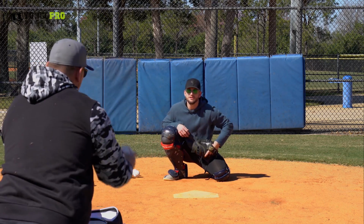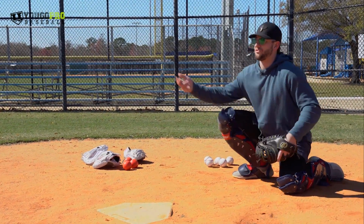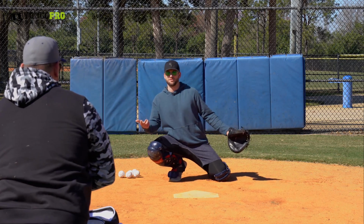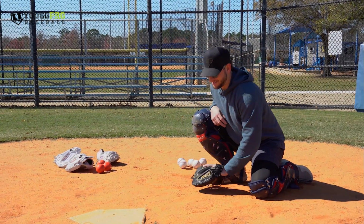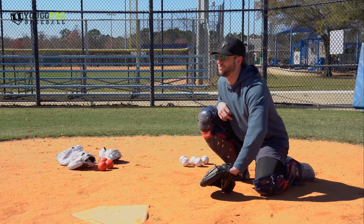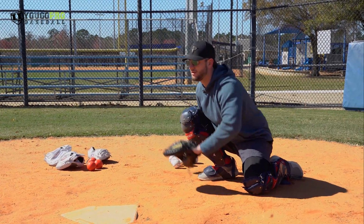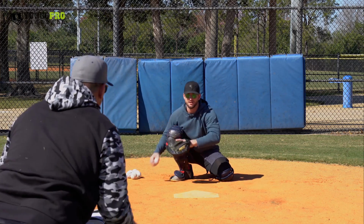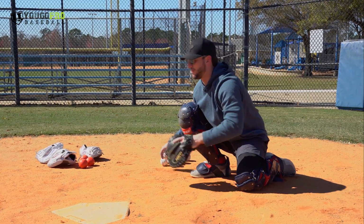Is the catcher timing off of the tosser, or is the tosser trying to time off the catcher? I think generally the tosser, the thrower, whoever's feeding the machine, because you can do this on everything. It doesn't just have to be flips like we're doing here. The person who's throwing the ball is going to time that glove. So whenever that glove gets into that position, that's when you would throw or feed the ball. So we're going to go. Good. And then we focus bottom, right there. Good. One more. Good. Now we're going to go outside.